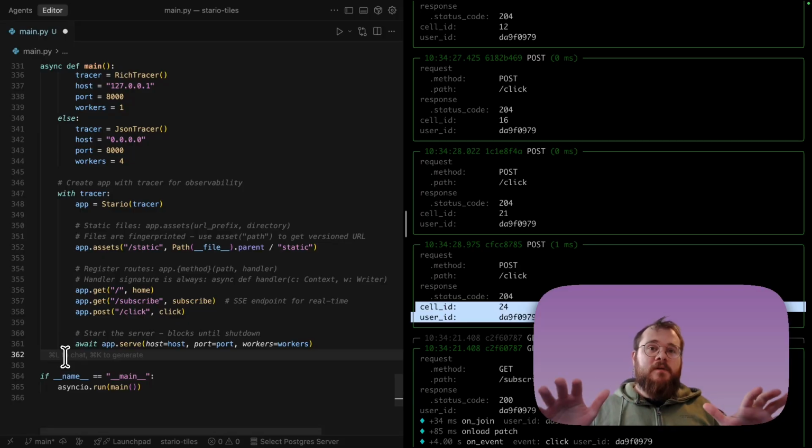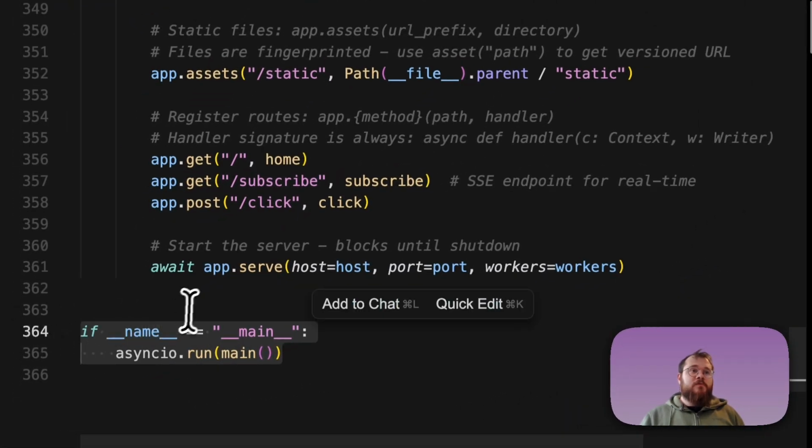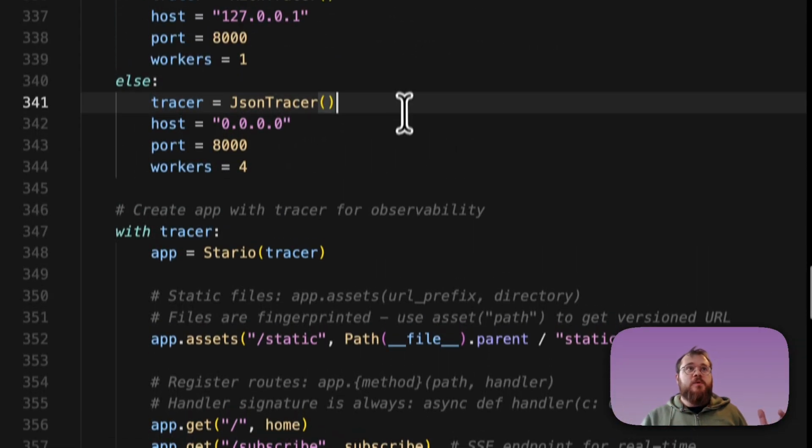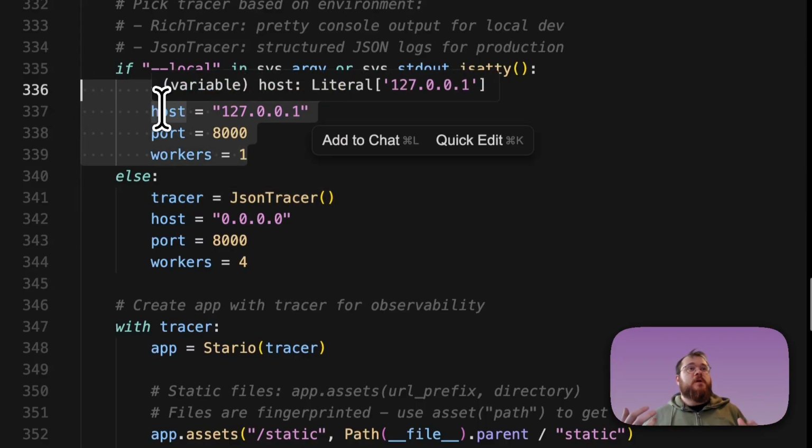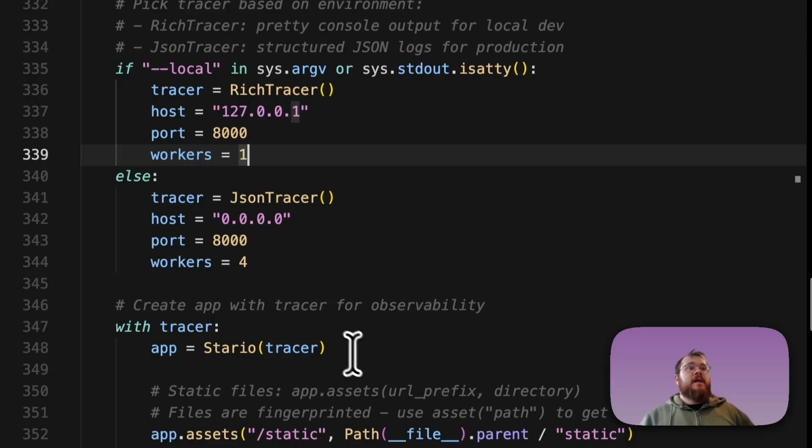So let's quickly go through what we went over in this video again, just to wrap up. We create, start up, set up and configure the application ourselves. That's our responsibility, and we do it however we see fit. We can do it in code, we can surface them as CLI methods, we can do them from environment variables. Whatever we need as an argument, we do it ourselves. That's pretty straightforward. Then we create a tracer.